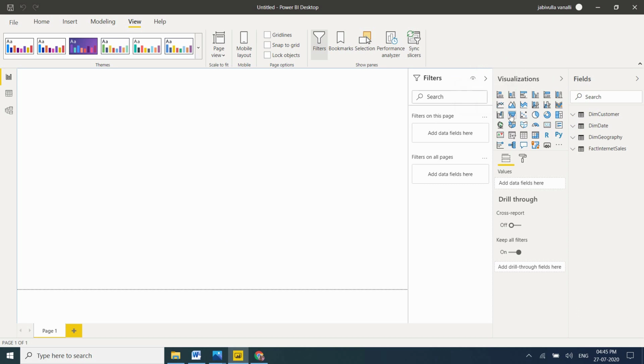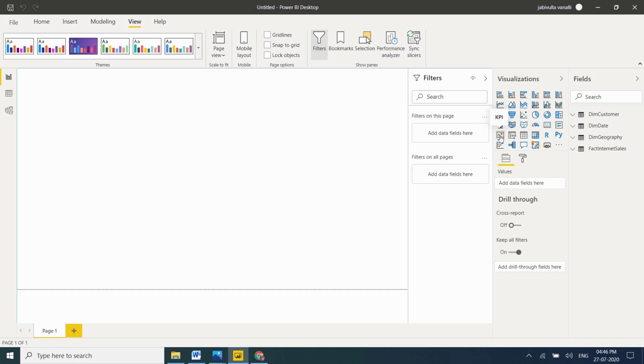Now this is the waterfall chart, funnel chart, scatter chart, pie chart, donut chart, treemap, and filled map. This is also a new visual. Shape map, and the card: if you want to display any single value, then we'll use the card. In real time we'll use it more. Then the multi-row card.